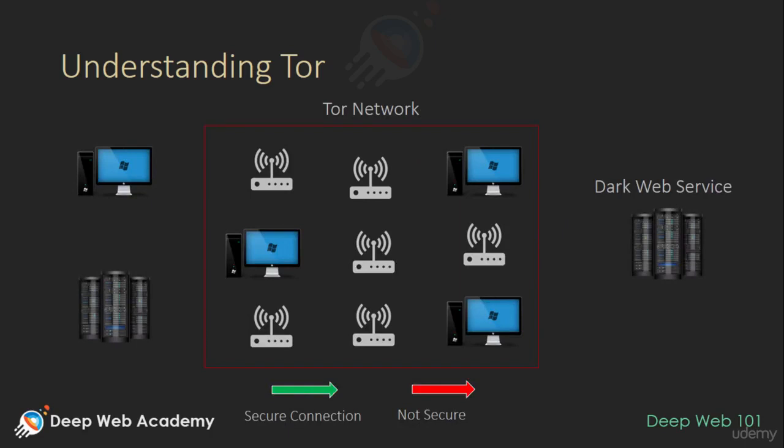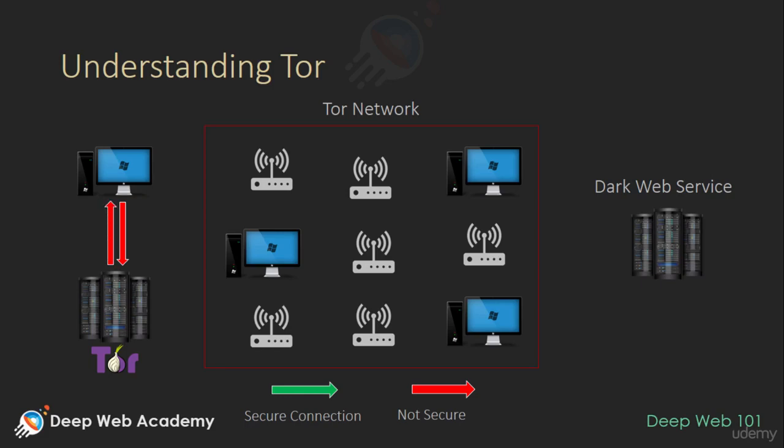So let's look at it in a different way to better understand the concept of connecting to these Tor nodes. Here we have the Tor network, which is comprised of a bunch of different machines that are running themselves as Tor nodes. Obviously, your computer's first step here is to connect to the Tor network and get the latest list of Tor nodes available. And that's a red arrow there representing that your connection to the Tor network is not secure. Your internet service provider or anyone else snooping on your data you're sending can see that you are connecting to the Tor network and understand what you're trying to get.